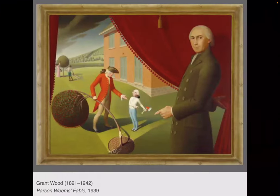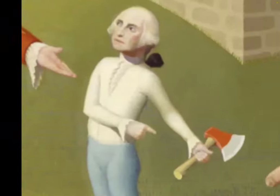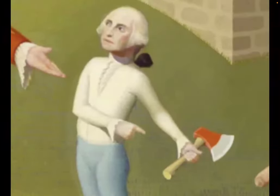Grant Wood also did a painting called Parson Weems' Fable. So you see Parson Weems. Look at his finger pointing to George Washington holding the axe. And George is saying to his father, "I cannot tell a lie. I chopped down the cherry tree." But let's take a closer look at George Washington, because there is Gilbert Stuart's 66-year-old head on a 6-year-old body.